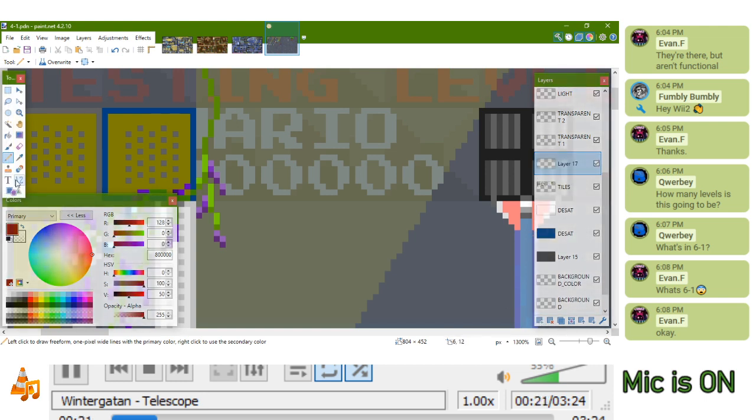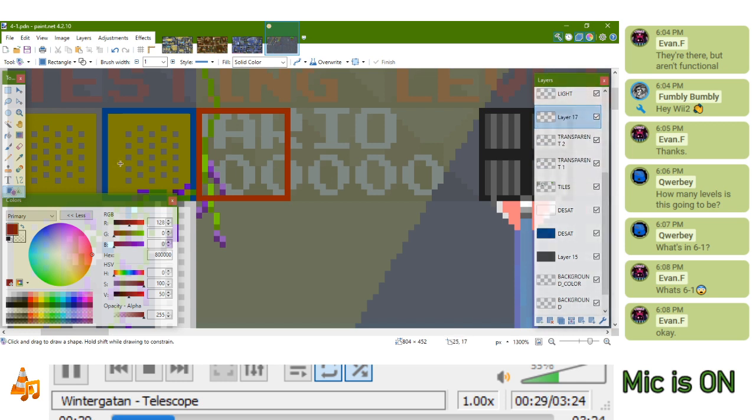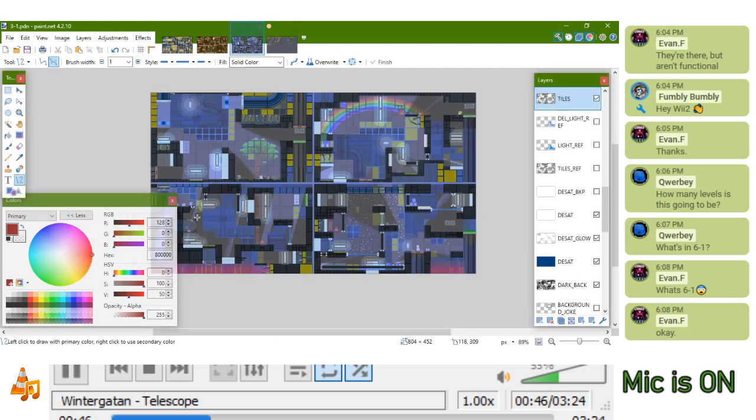It's gonna be rusty, definitely. Something like this, maybe? I do have something similar in this level here.